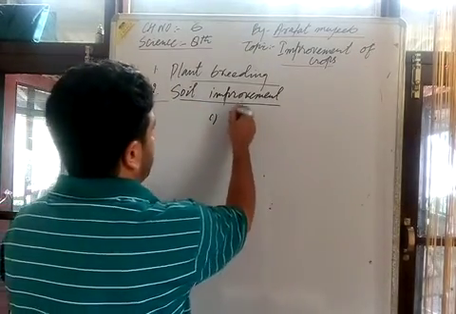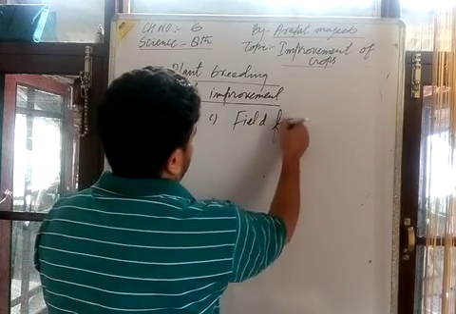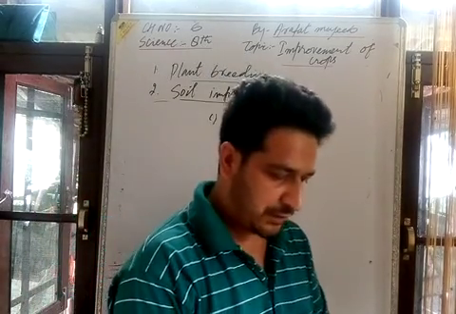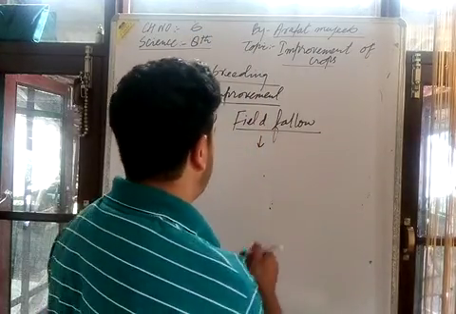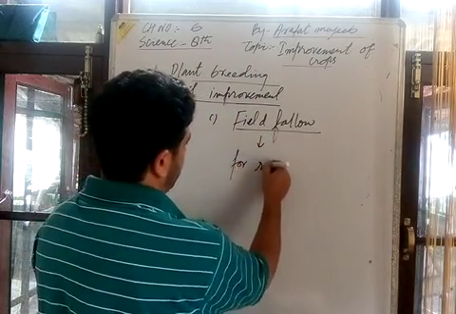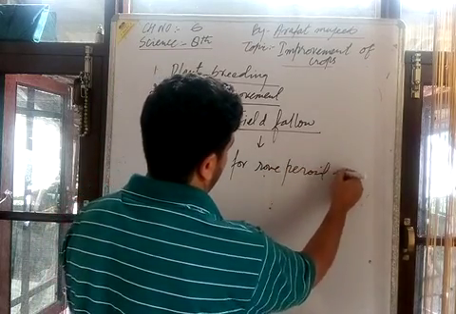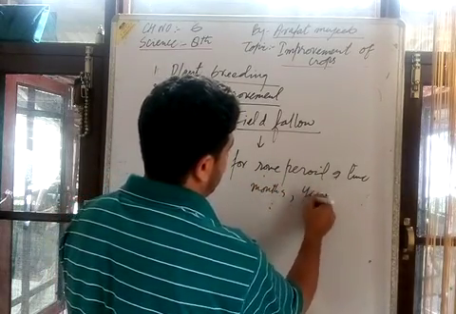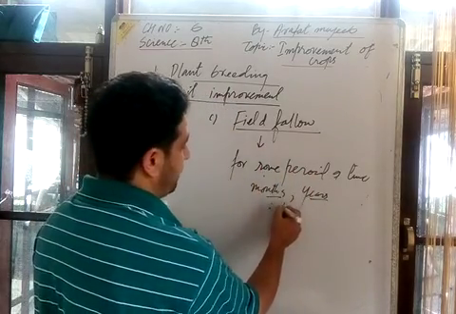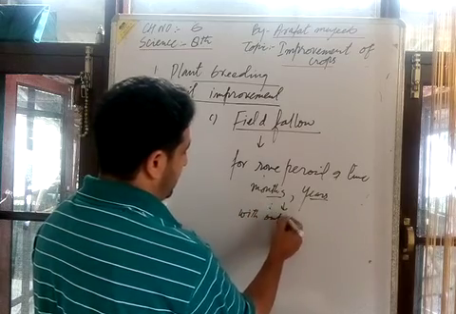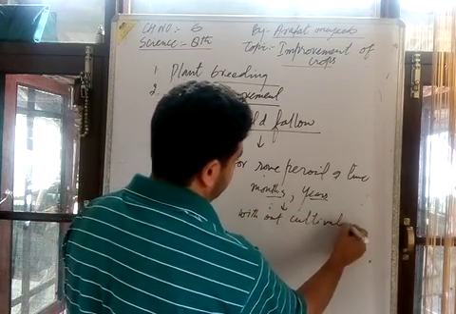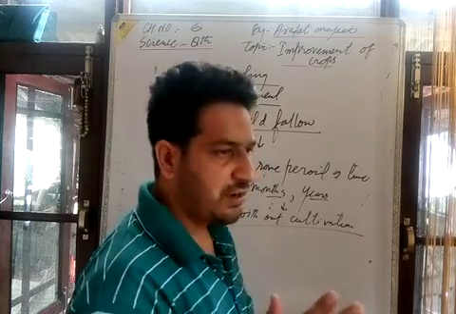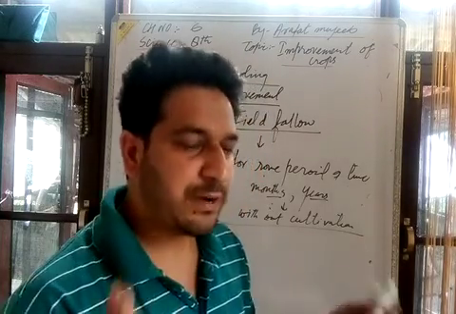Then is the C part, field fallow. ये भी इम्पोर्टेंट है. फील्ड फैलो में क्या करते हैं हम? इसमें कल्टीवेट कुछ नहीं करते हैं for some period of time. मान लीजिए मंथ्स का टाइम या ईयर्स का, साल भर हम उस फील्ड को as it is बिना कल्टीवेशन रखते हैं. कुछ साल तक, कुछ महीने तक हम बिल्कुल काश्तकारी नहीं लगाते उस फील्ड में, और इसको ऐसे ही बंजर रहने देते हैं.